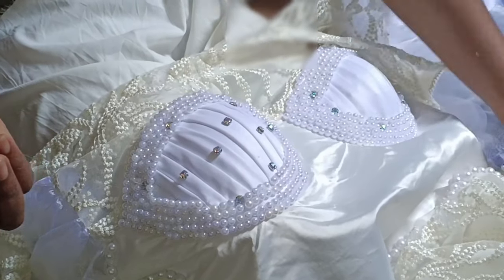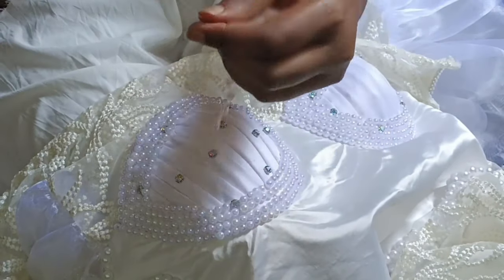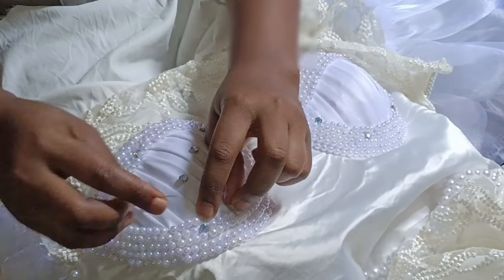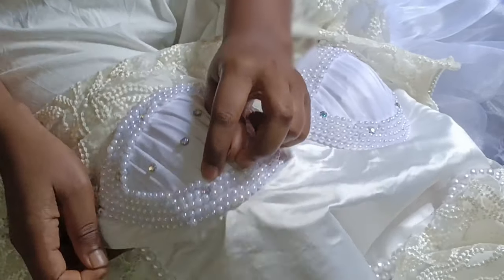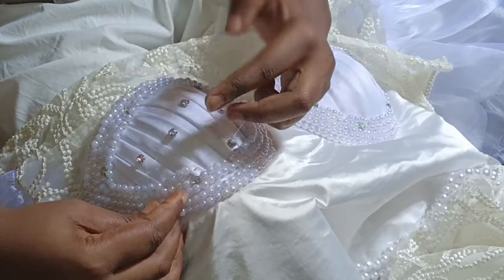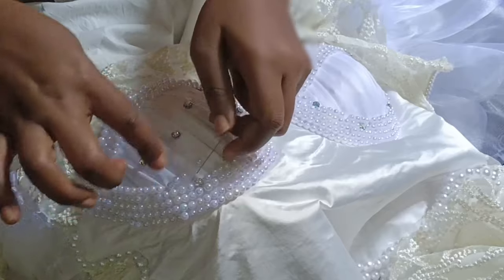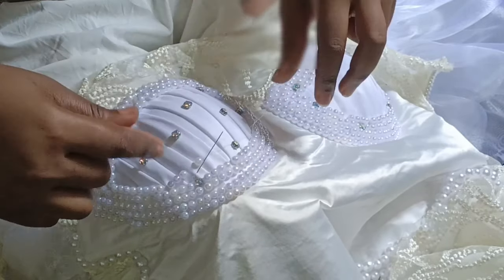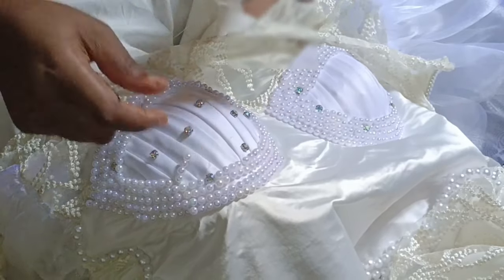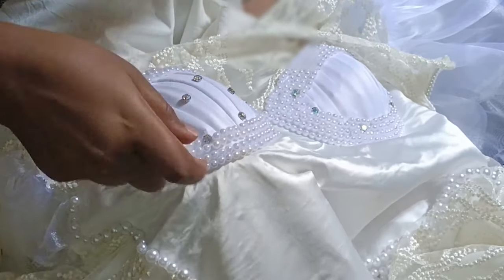1, 2, 3. The fourth one is going to be the off-white. Slide it inside, and touch where this is going to stop. So now the bead stops here. You're just going to tuck your needle a little bit and pick your material a little bit without going deep. You're just beading the surface. Nothing is showing on the wrong side of your material, nothing is showing on the other side of your dress. So now, pass the needle through and just drop it.